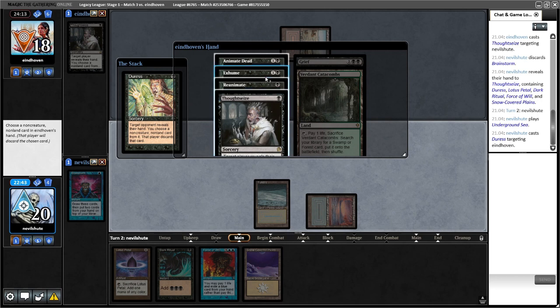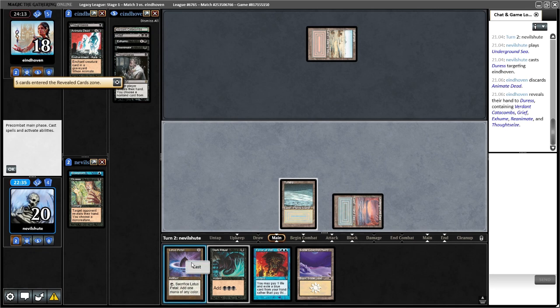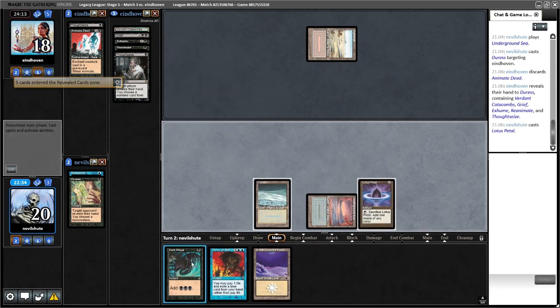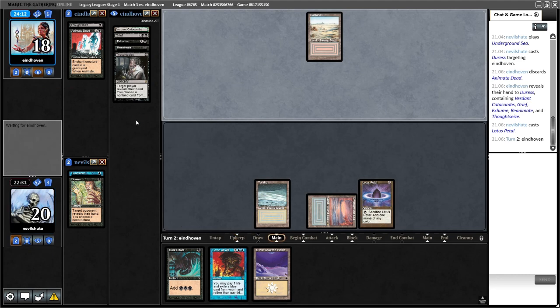I think I'm actually taking Animate Dead. It's that or Exhume. I'm going to play out the Petal. I'm going to lose my other cards here next turn, but at least it's only, in quotation marks, a Grief. You could argue to keep Animate Dead and have them use that, because then Grief is only a 2/2. That would be reasonable. So I don't know.